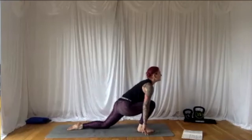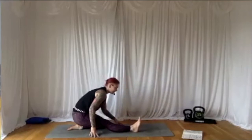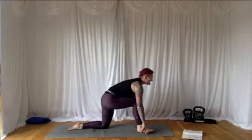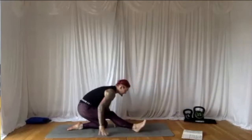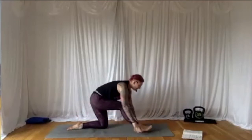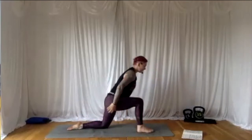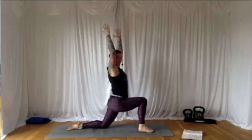So breathing in, just work the hip, shine the heart forward. Breathing out, work with the breath. Breathing in to come up, lift the gaze. Breathing out. On the next forward, we're going to stay up. And in your balance, we're going to take our hands all the way up and through crescent pose.